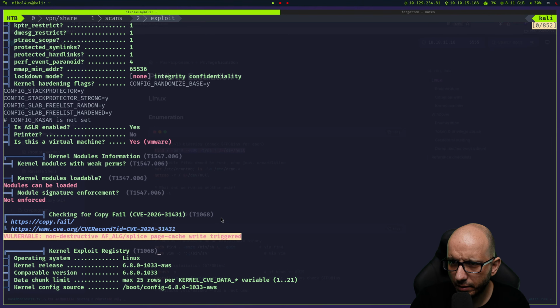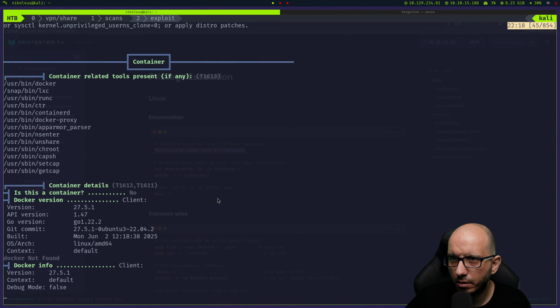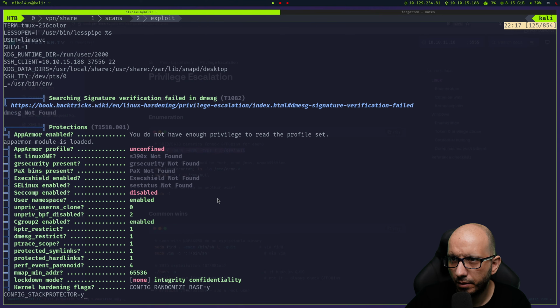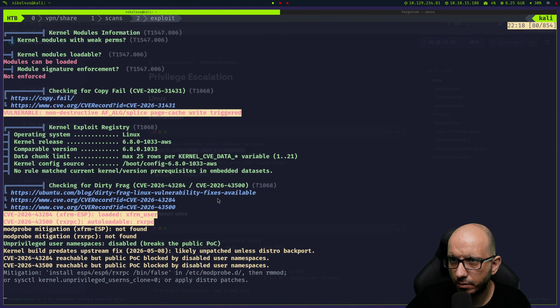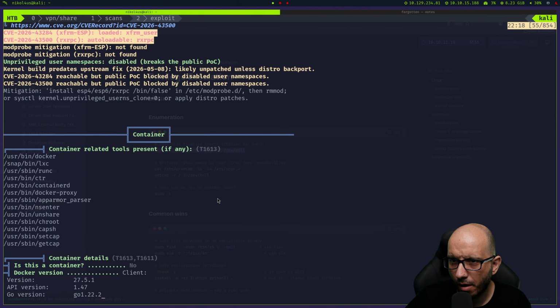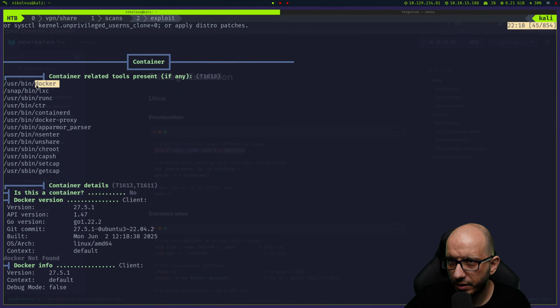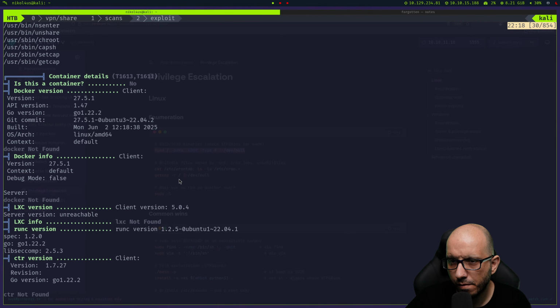Have more results here. Docker also is running. Maybe we should check that too. We already knew that, but yeah. Docker version.